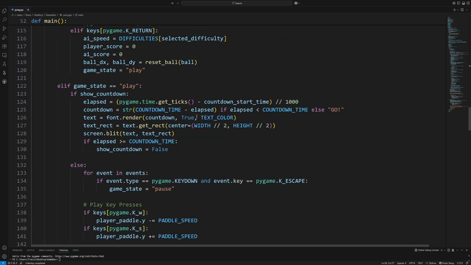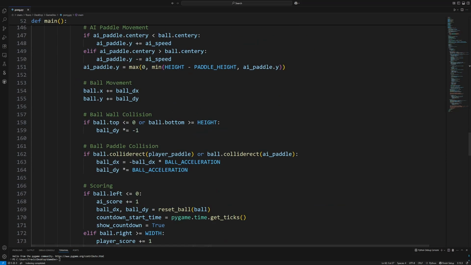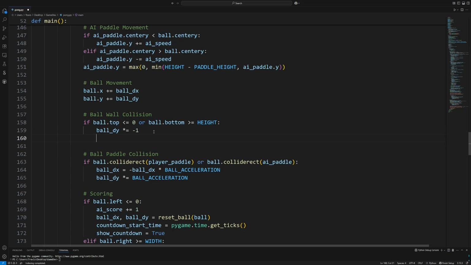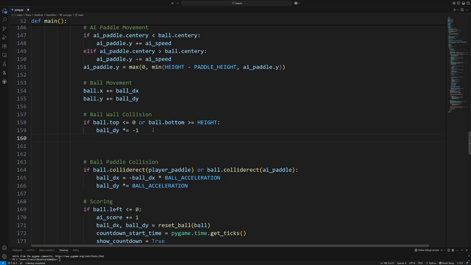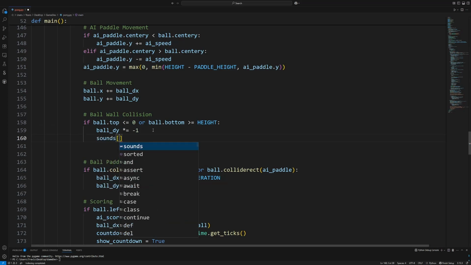Now we can come all the way down to this. So our first sound is going to be our wall bounce. All we have to do is, same thing as when our ball changes direction when it's hitting the top or bottom wall, we're going to let the ball direction change, and we're going to be loading the sounds.